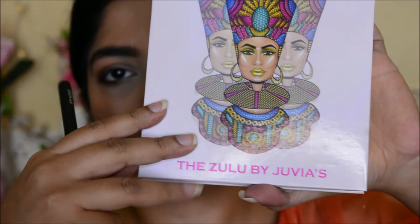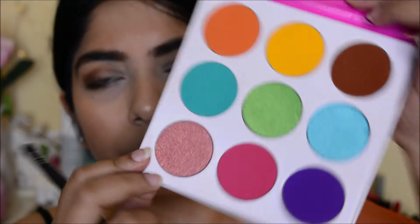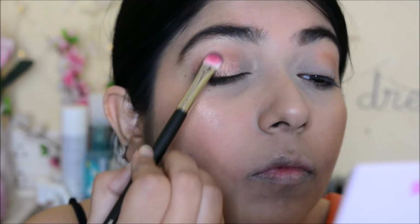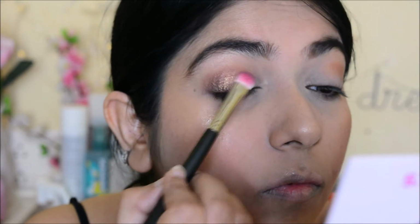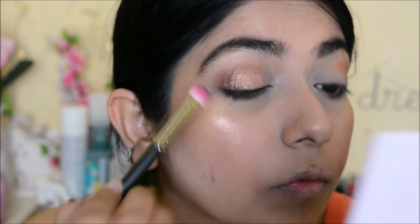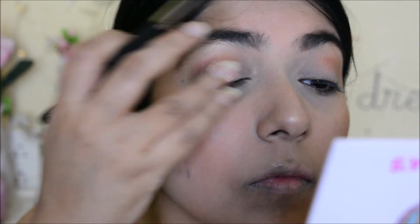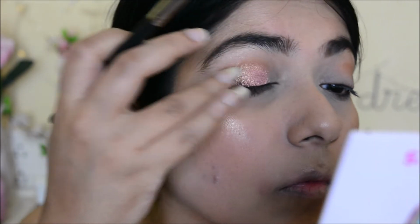And for my main all over lid shade, I'm using this shimmery pink shade from the Juvias Place palette by Zulu. Oh no, the Zulu palette by Juvias Place. I'm so sorry. I haven't done a video in such a long time. And I use a brush to apply it all over my lid, but I didn't like the pigmentation using the brush, and so I used my fingers and it came out pretty well.